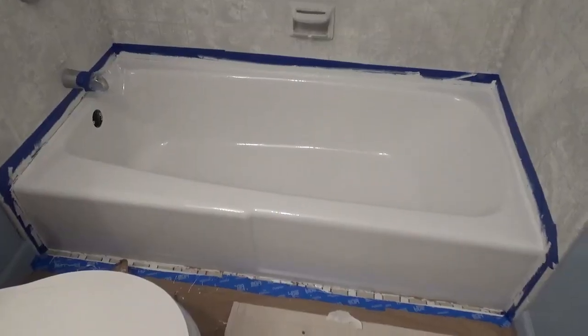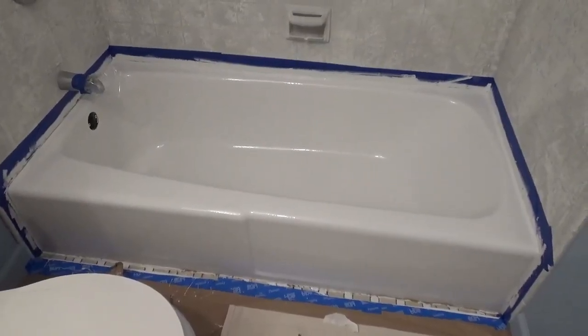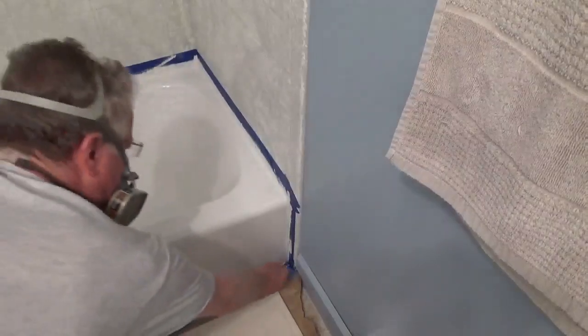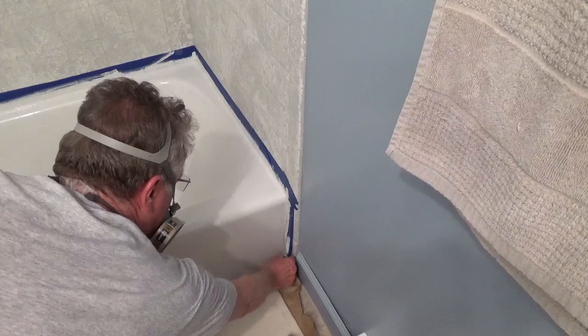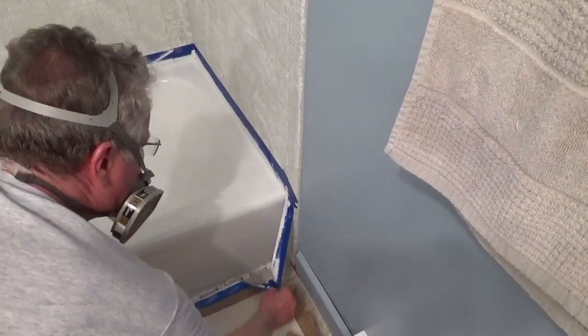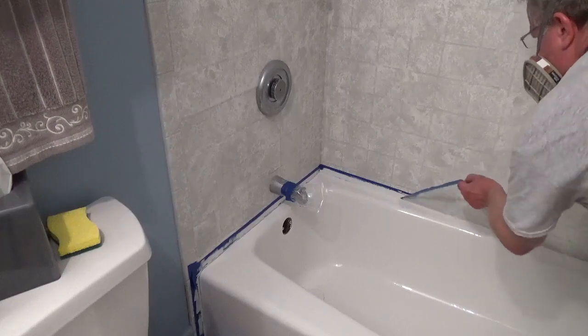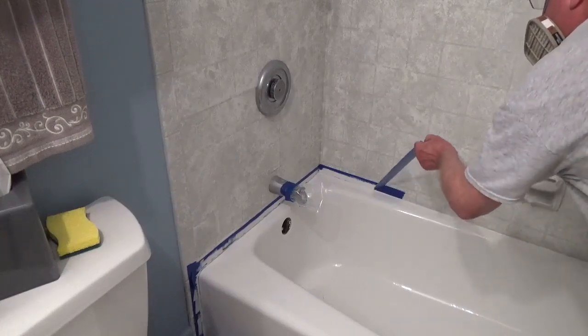Apply a second coat right away, following the same pattern. Be careful not to lean on the wet paint. Allow the second coat to set for 45 minutes, then remove the painter's tape. Allow the paint to dry for at least 24 hours before applying caulk and using the tub.